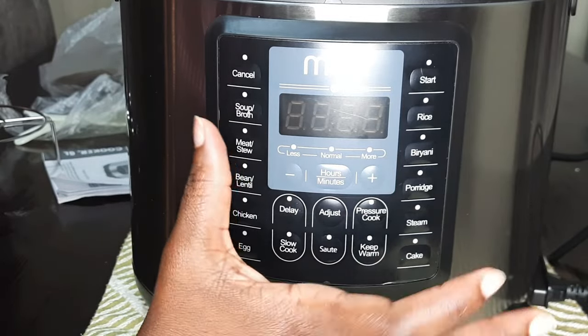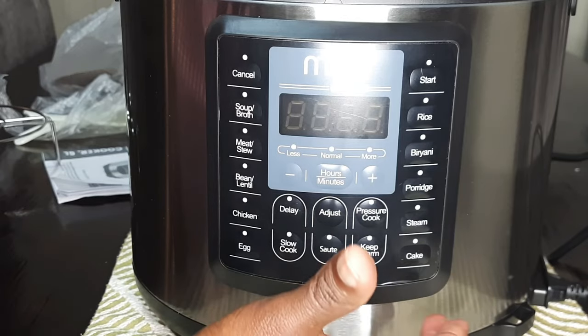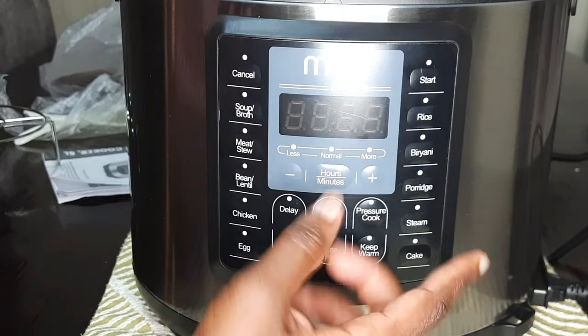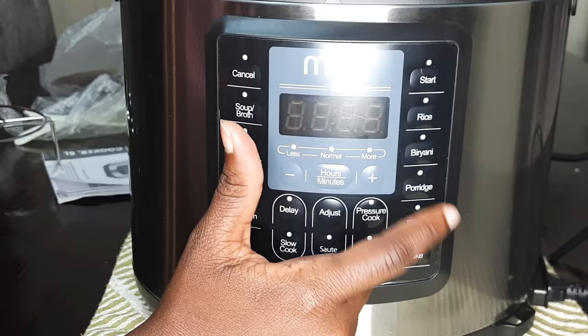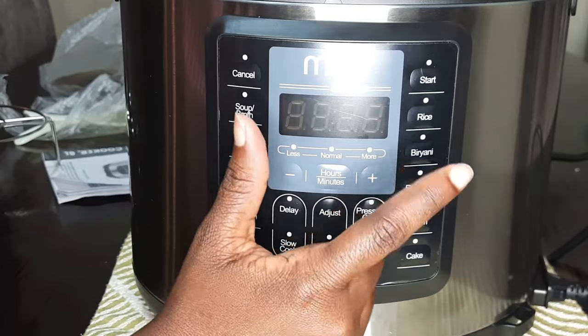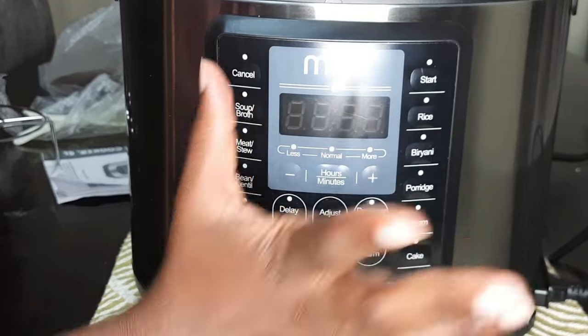And then there's the steam option. That is, for example, rice. If you want to steam rice, that is the leftover rice. Yeah, inisha pikwa. Ikalala maybe kwa fridge ama you want to just warm it up vizuri. There is porridge option. This one has surprised me. I'd love to know how it works. Biryani, rice. This is the normal rice and then this is the biryani one.